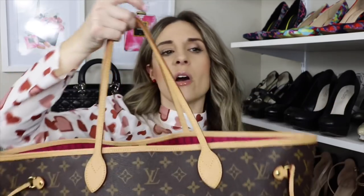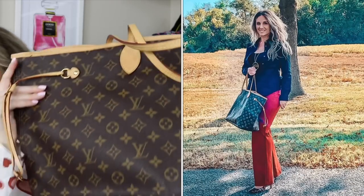This is also a good work bag — I can fit a laptop, papers, a notebook, so much. But I'm really more into structured bags and crossbody bags, so the only time I really find myself reaching for this is when I travel. If you're somebody who travels quite a bit, I think you're going to love the Neverfull. You can fit so much in it, and I feel the GM size is very comfortable to wear compared to the MM. Part of me also wishes that since I already had the GM size, I would have gotten the MM just to have variety. Between my two Neverfulls, I definitely use the monogram more because it's classic — and I can't see myself ever getting rid of it. Out of all my Louis Vuitton bags, this would have to be number four.